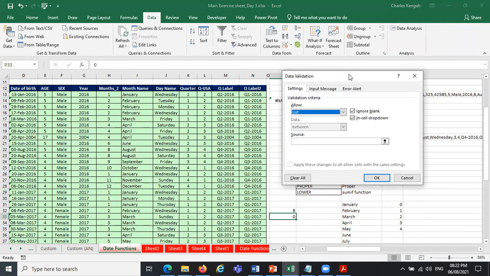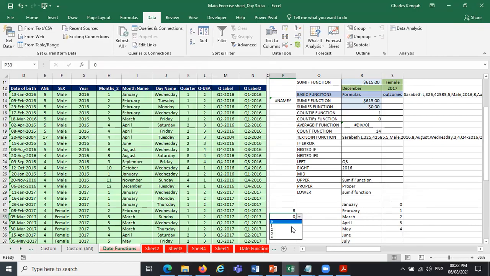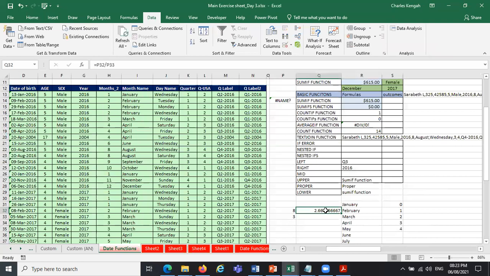We'll come to drop-down list here. I'm just working because I'm trying to demonstrate something here. Now this is the drop-down having these numbers. I hope these are numbers. Let me take a sum to ensure that they are numbers. All right, they are numbers. So now, if you take equals this divided by this, you have this. So 8 divided by 3 is 2.6.